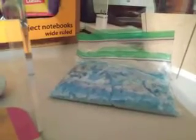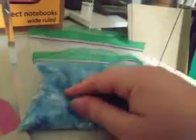And in this video, I just wanted to show you guys that I actually made some slime today. Check this out, it's really, really slimy. I don't think I put enough activator in it. I think that's what it's called, activator. Because it's too sticky.